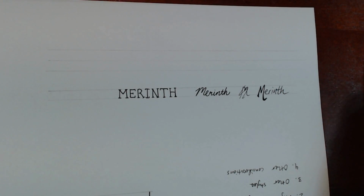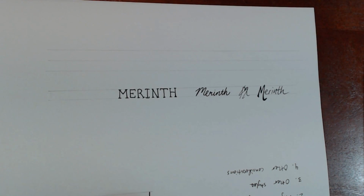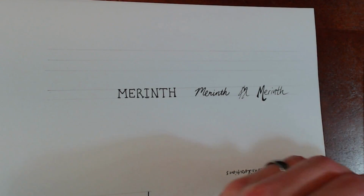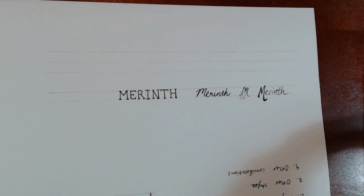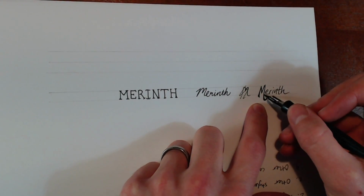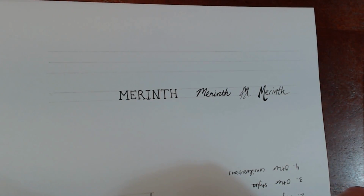I'm not going to go back and do more, but one thing I will say is I mentioned in another video that I got these dip pens, and I got a whole bunch of different nibs, some for calligraphy. If they're flat like this, that means they're for calligraphy, or these are just for regular writing or drawing. These are called the nibs, and you stick them into this right here, and dip it in ink. This sort of thing is a lot easier to achieve with these pens, where you press harder and the line gets thicker, or you angle your pen in such a way with a calligraphy pen that certain parts of letters are going to be naturally thicker.